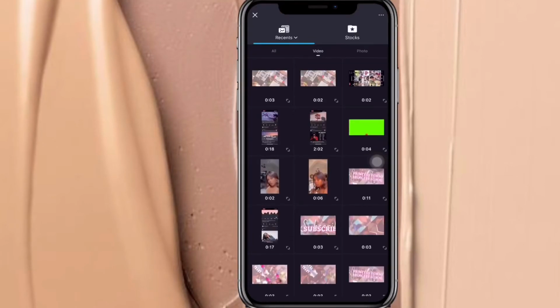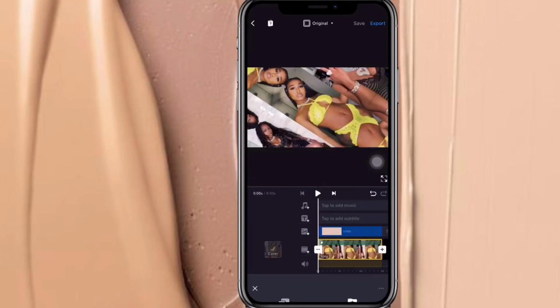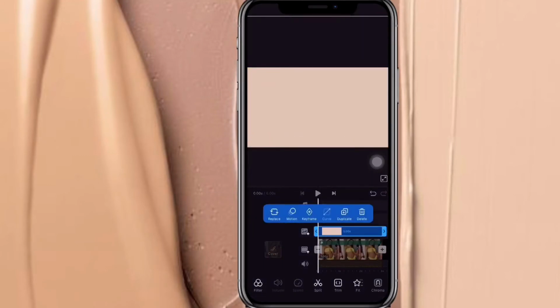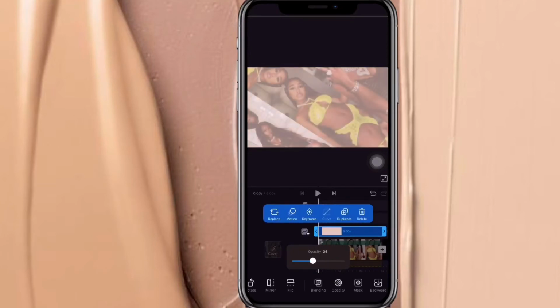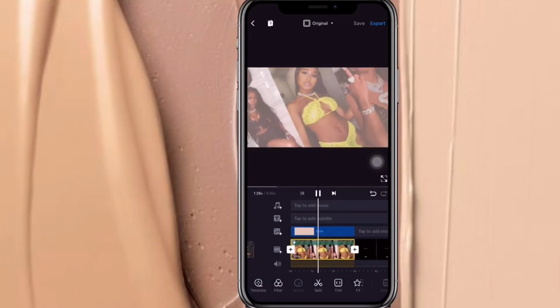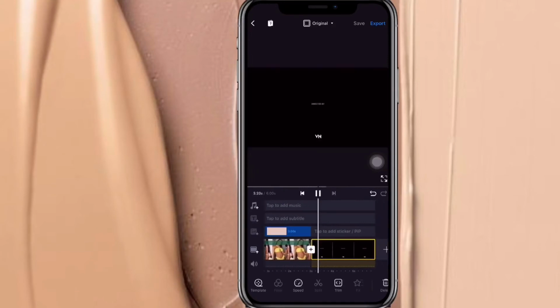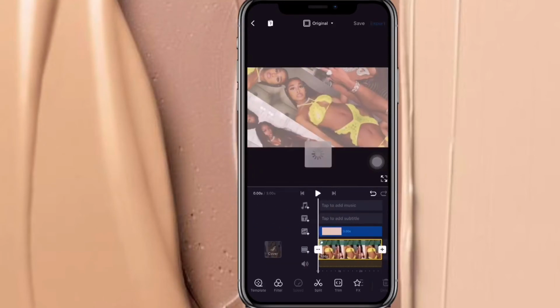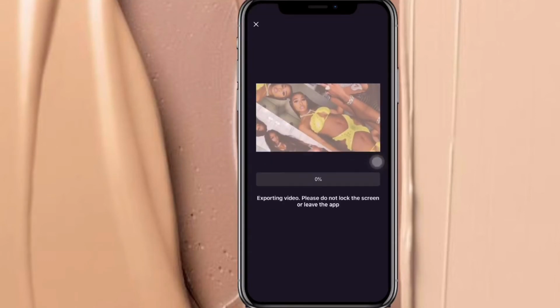So we will add the picture, magnify it, go to opacity, and put it right to 30, and then we are good to go. So this is how it gives. Remember to delete this part, very trickish. So we're going to export it.